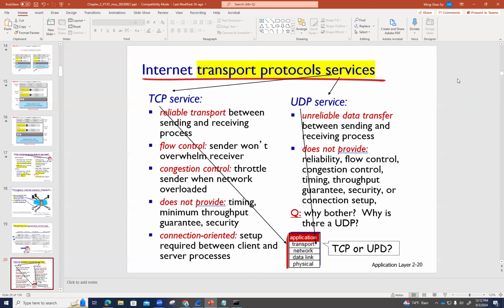All right, and then TCP also provides flow control, which means that the sender won't overwhelm the receiver. For example, maybe John has a supercomputer, really powerful, but a poor guy like me is using an old antique computer. Can John's supercomputer send me, let's say, 100 packets per second?